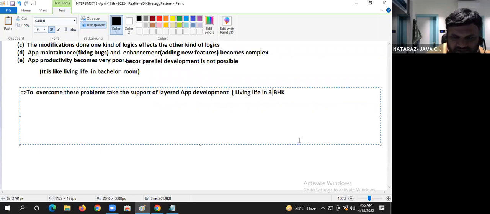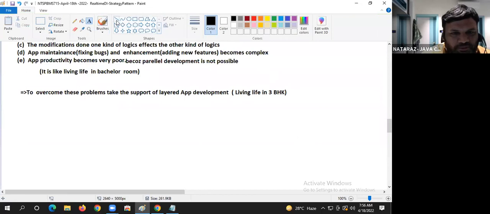Bedroom separately, kitchen separately. Are you understanding? To overcome this problem, take the support of layered application development, which is nothing but living life in 3 BHK, guys. Are you understanding my statement, guys?